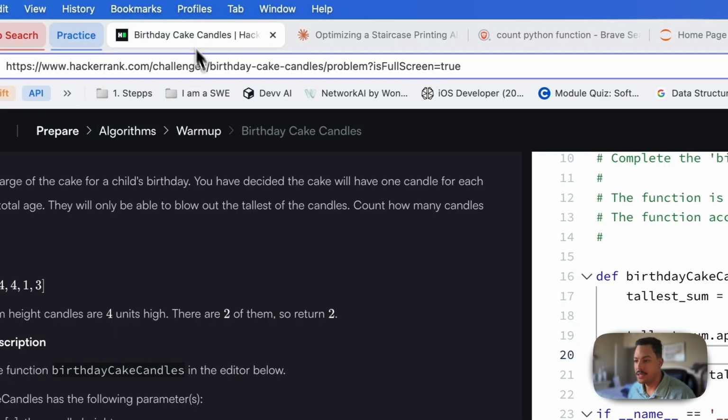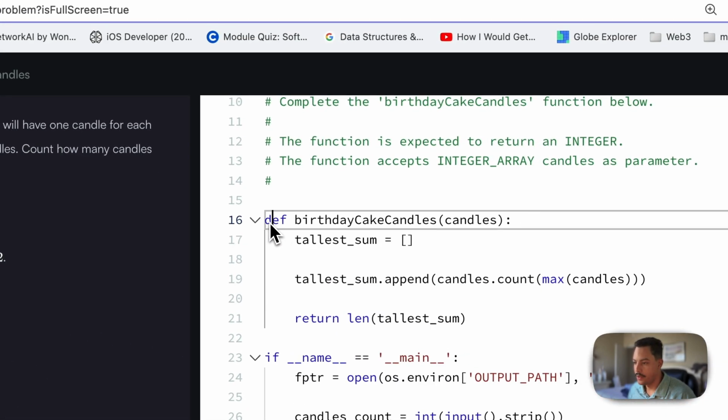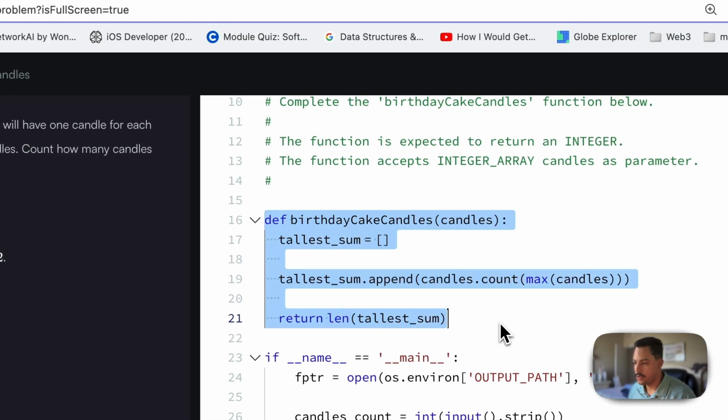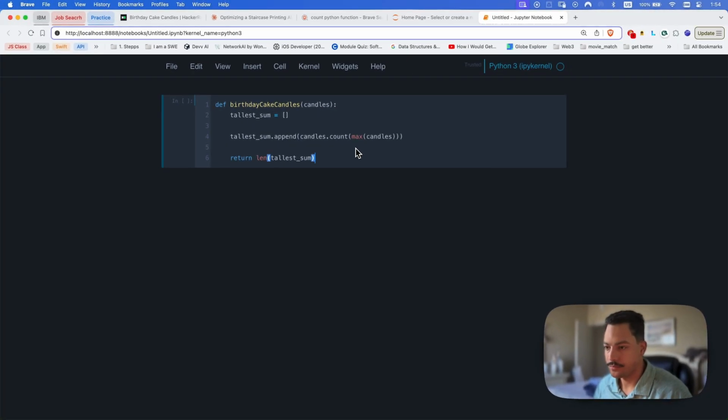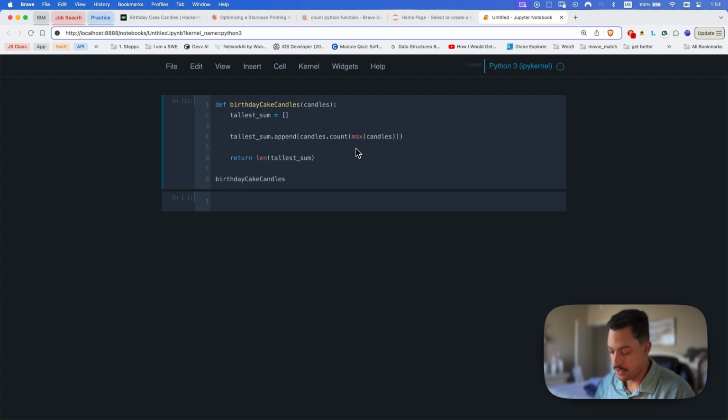So I'm just going to go ahead and copy this function here and start playing with it. I'm going to call these birthday cake candles right here.